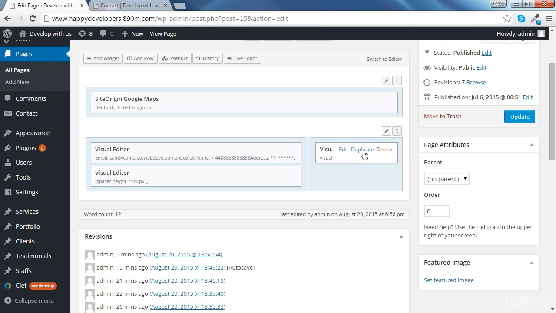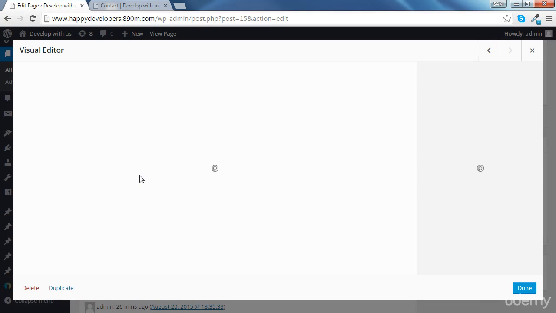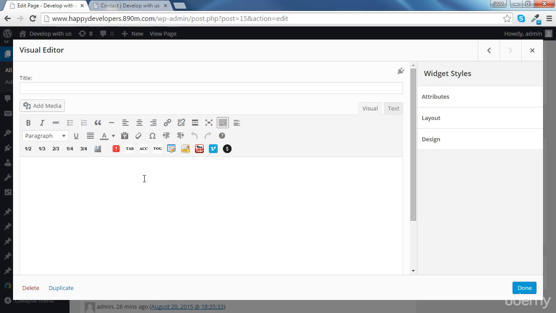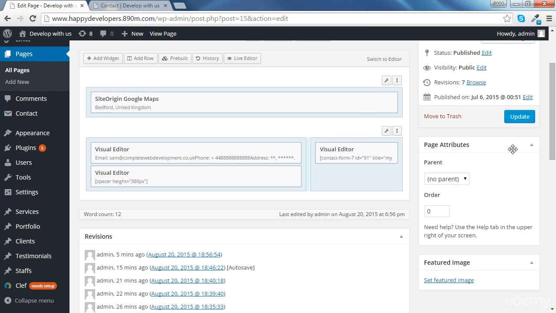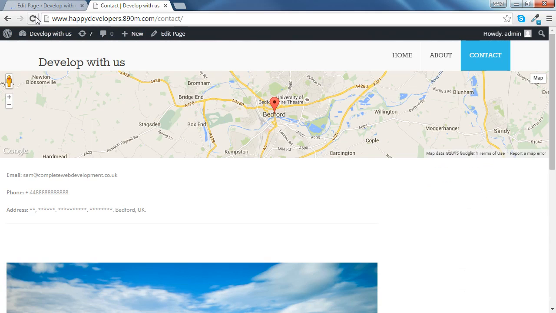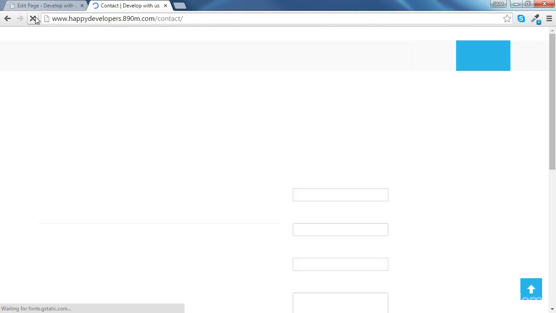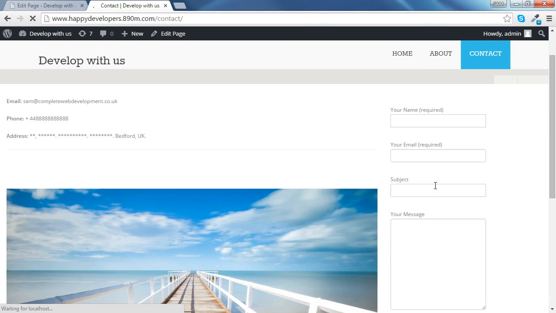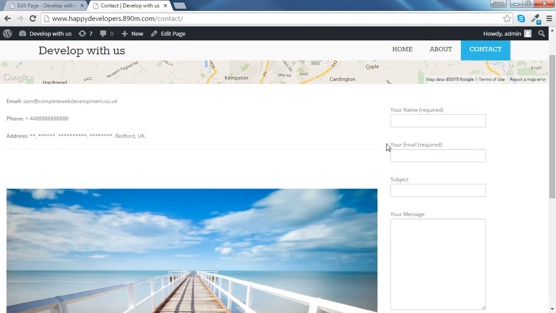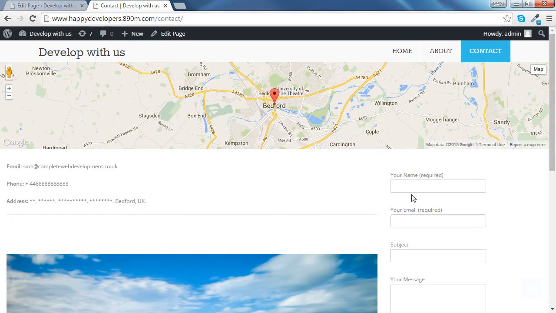Then go inside the editor. Paste the shortcode. Okay, let's click on done and then updates. And now if we refresh our page, we are going to see our contacts form there.